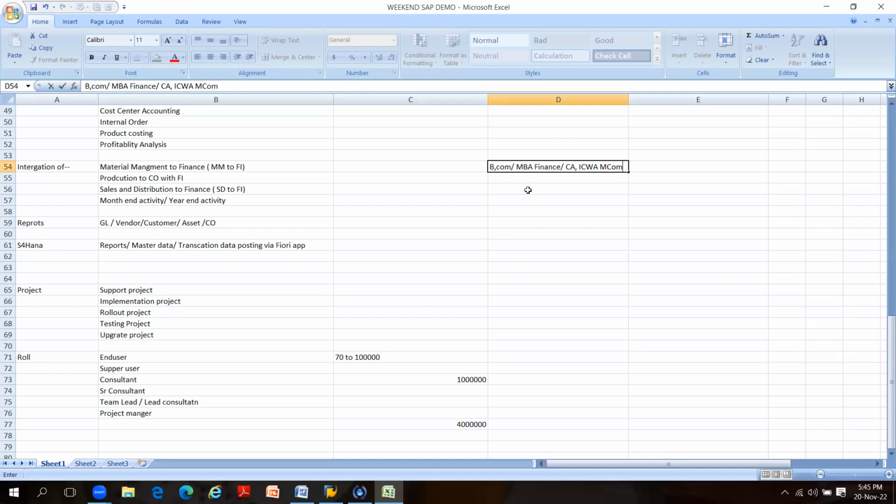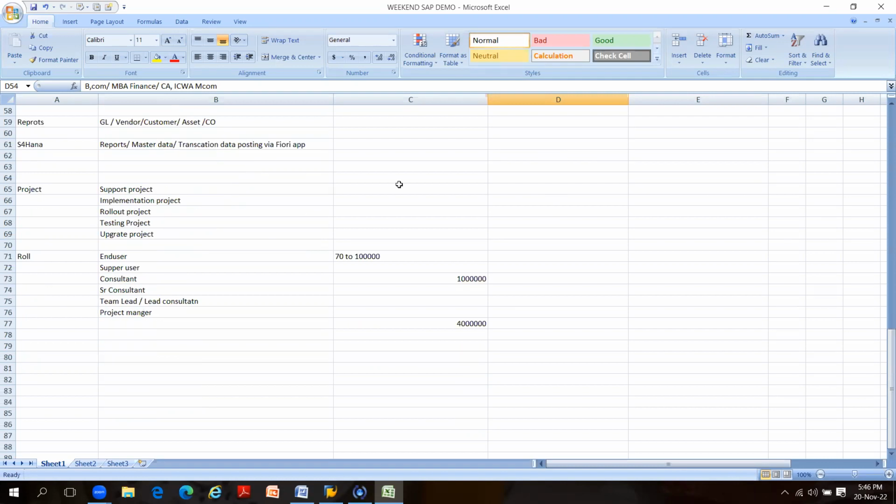These are the people normally targeted for FICO, the target audience. Somebody is looking for BE candidates too, but they need a typical understanding of the terminology of the accounting department. That is the purpose you're going to use it for. These are the qualified people learning this.